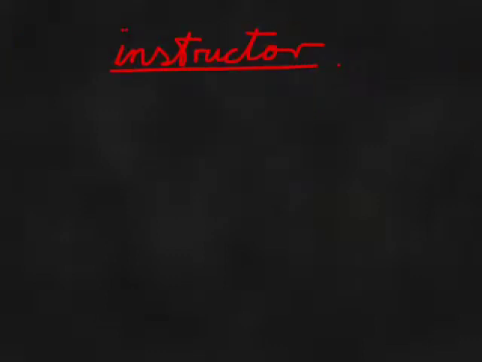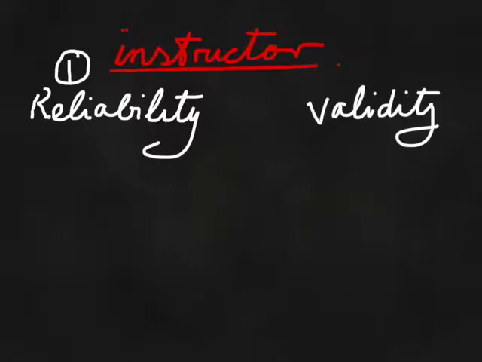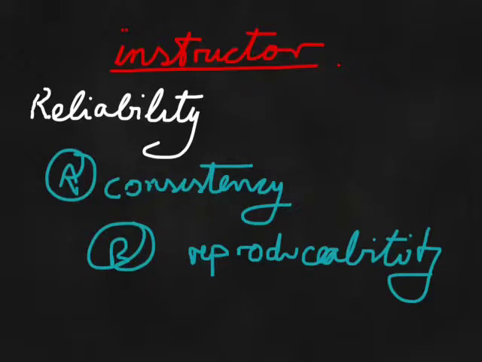So what is it you can do with the instructor? You can help the instructor work on improving 1. Reliability, and 2. The validity of the assessment techniques used. Reliability looks at consistency, and the second part of reliability is reproducibility. So you're looking at, will this technique give the same result, the same mark, whether it's me marking it as the TA at different times, or will it give the same mark and the same result if there are different TAs or different instructors marking the same exam?